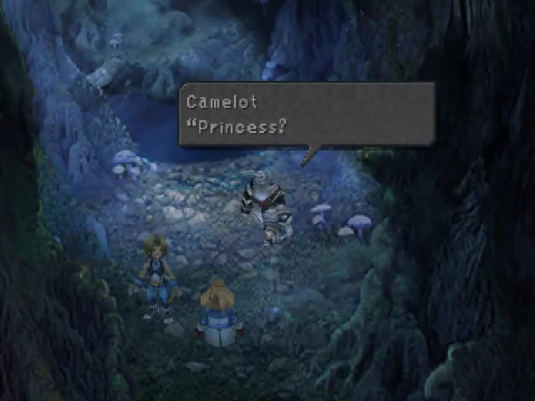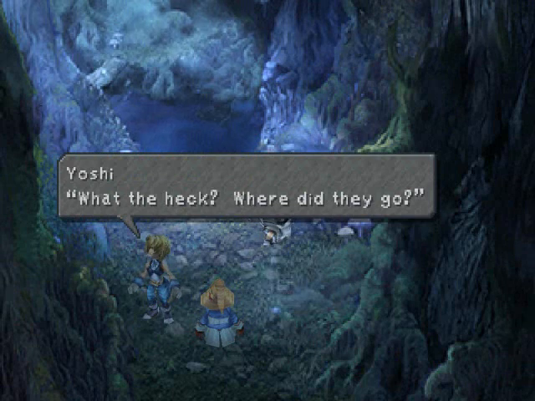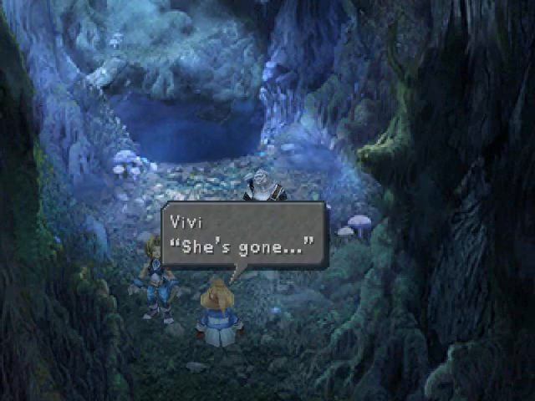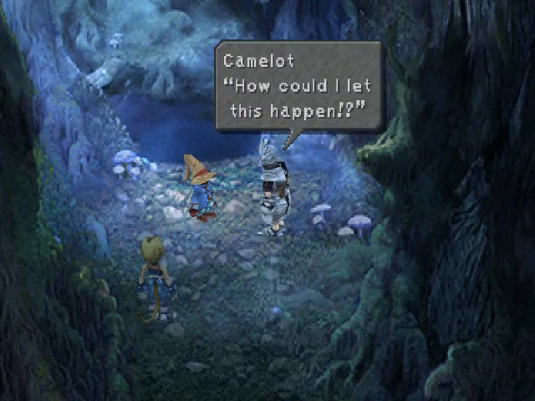What? Oh no! Did he just do what I think he did? He's ran away with the princess. We're trying to capture her, man. God damn it. Yes, exactly. Where did he go? She's gone. He's gone. That monster's probably going to eat her. How could I let this happen?